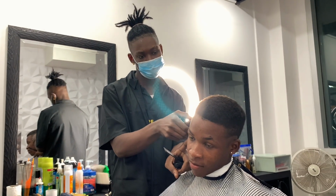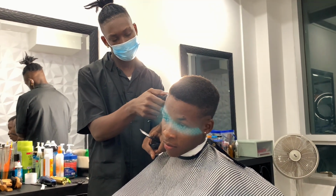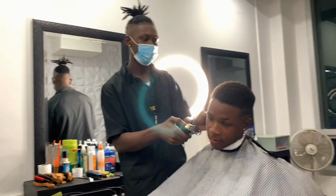And we're basically saying, as a barber, I mean, we love to cut hair. We want to cut hair because that's how we make our money. But there's always this debate about students cutting their hair, and some people saying that the hair has nothing to do with the education. Children should be allowed to grow their hair. So let me know what you think. If children should cut their hair flat, they shouldn't have no fade. If it should be the simple ball cut, flat cut like mine. So from the student himself, we're gonna hear what he thinks.